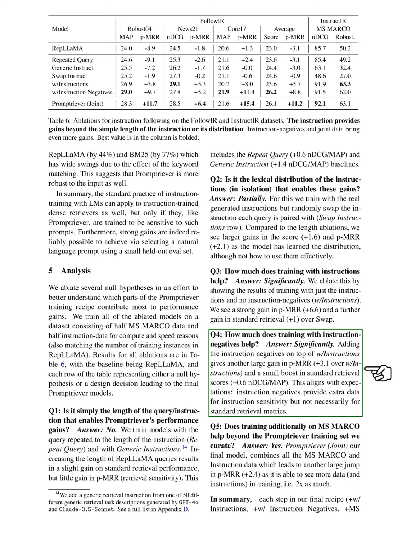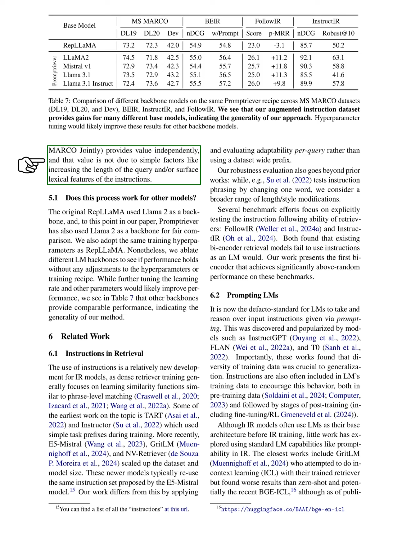We then assessed whether additional training on the MS Marco dataset benefits our model beyond the curated Promptriever training set. Our final model, which combines both MS Marco and instruction data, demonstrated a significant improvement in retrieval sensitivity due to the increased amount of training data. In summary, each component of our final approach, training with instructions, instruction negatives, and MS Marco, adds independent value, and these improvements are not merely due to factors like query length or lexical features.